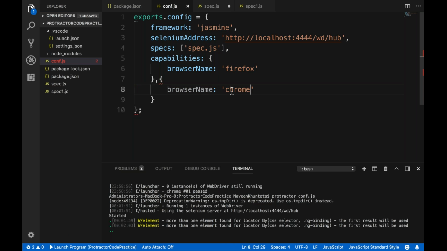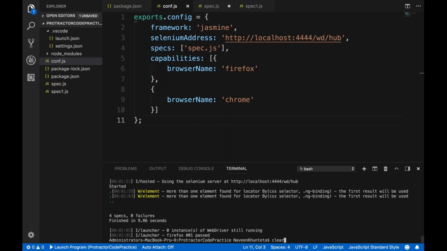And then this is a capability, so two values are there, you have to make this an array. So it's opening over here and closing over here, like this. This capability becomes an array now because two values are there. This is the first value and this is the second value. Now if you run this program, Firefox and Chrome both will be launched together.